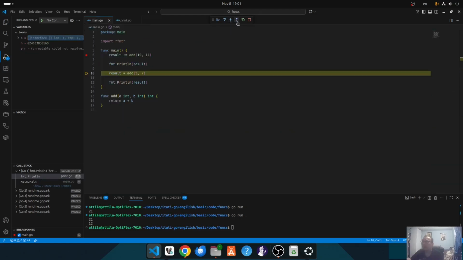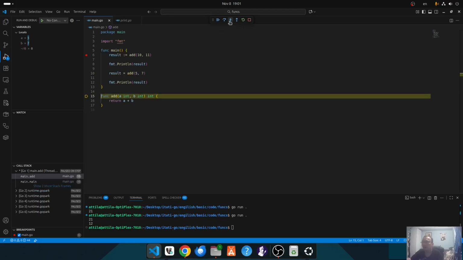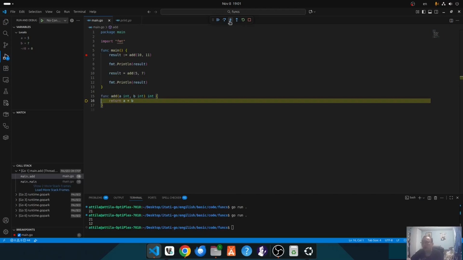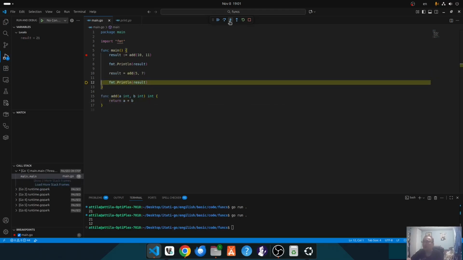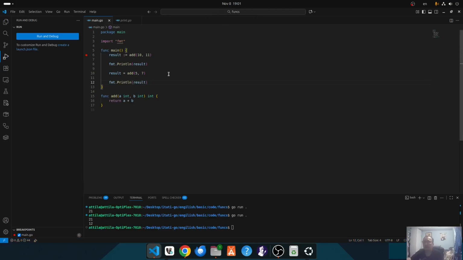I step out from this, then go to the next function call, add the two values together. It's assigned to result, and it will print the result.